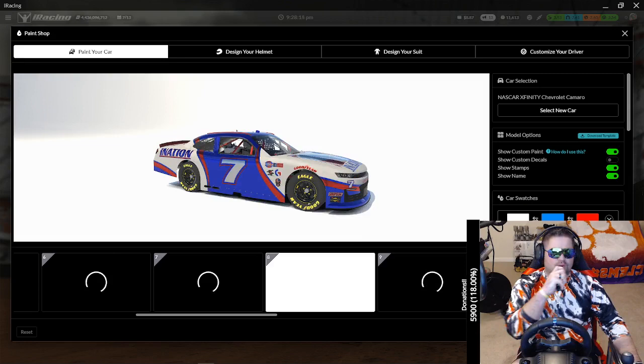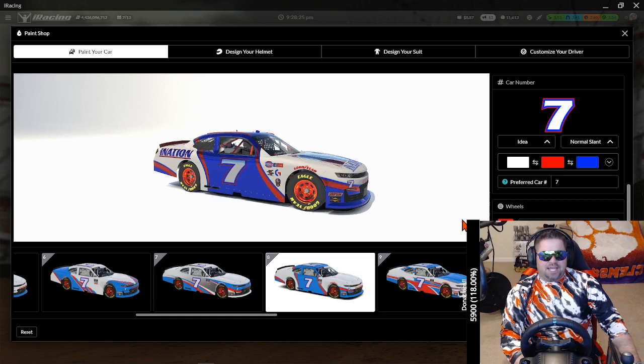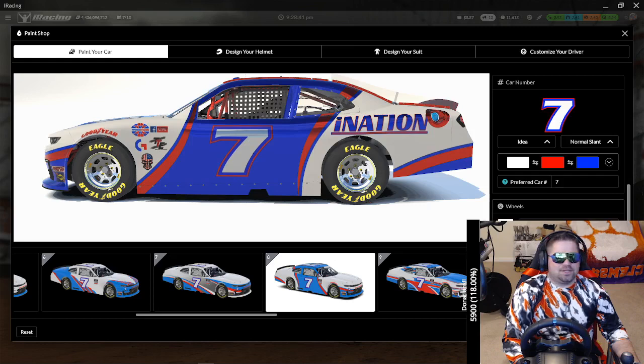Jeff, I'm going to jump on the New Hampshire with the Xfinity. I don't know if I'll race it yet, but that's where we're going. Should we go red chrome? Steel gray on the logo on the hood? I'm in a hurry to watch the roll bar and dash. I know, Martin, I'm almost done. Let's just go with the white. Let's go with white or chrome. Let's chrome the wheels out.